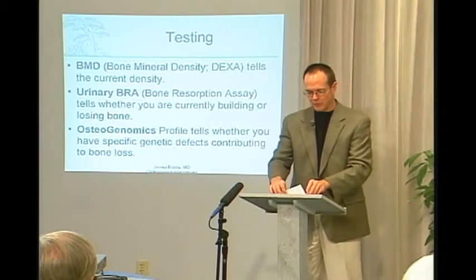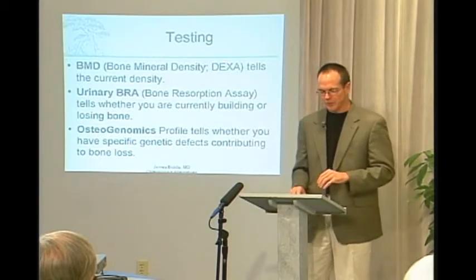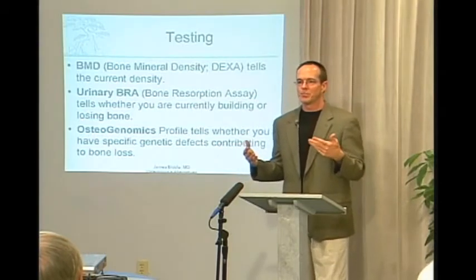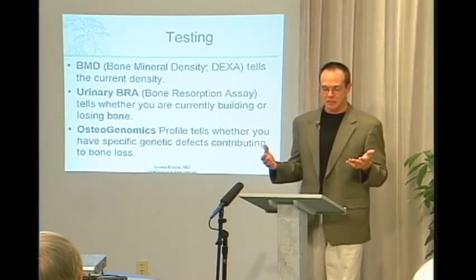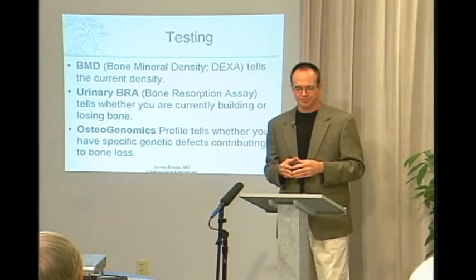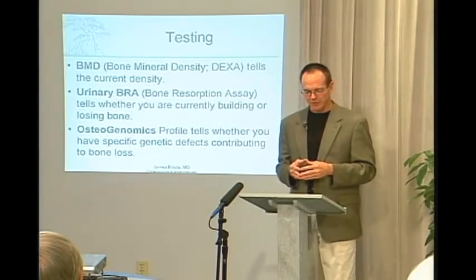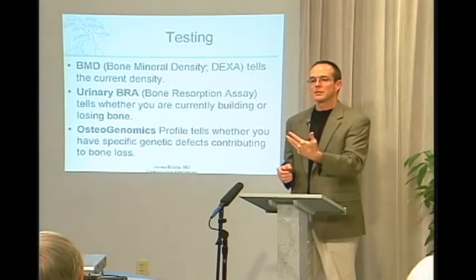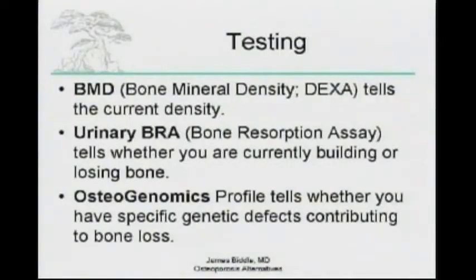So how do we measure bone loss and risk for osteoporosis? Well, the standard test is an X-ray test called a bone mineral density, or a BMD. That's usually called a DEXA, is the medical name for it. And that basically tells us the resistance the bone has to X-rays passing through it, and that tells us the density of the bone, because the more calcium you have in the bone, the more resistance there is to the X-rays, the more scattering there is of the X-rays.